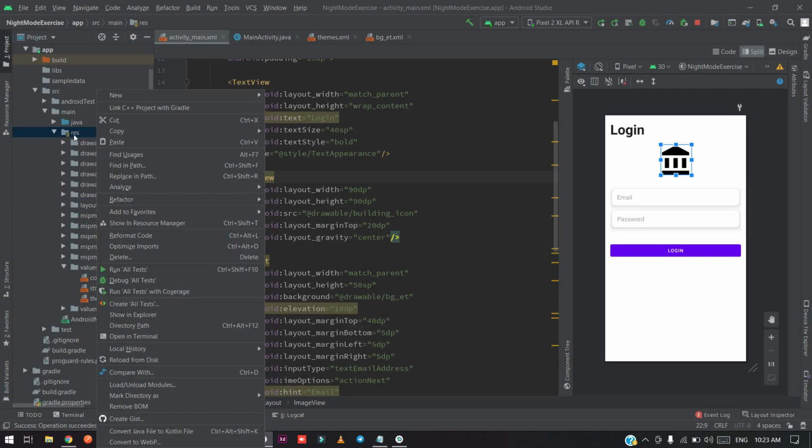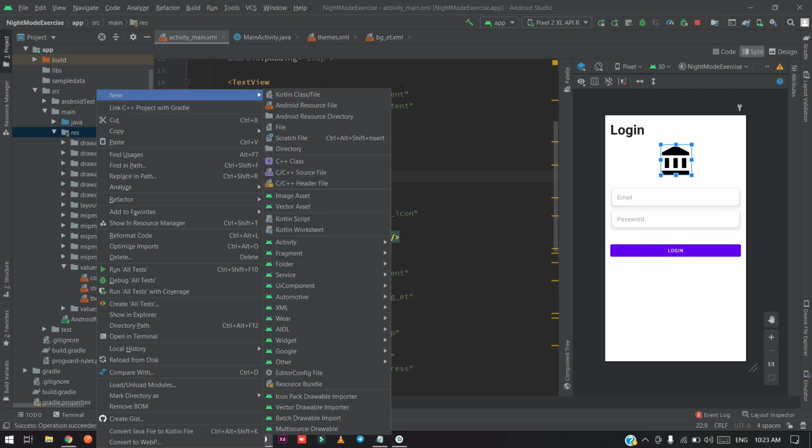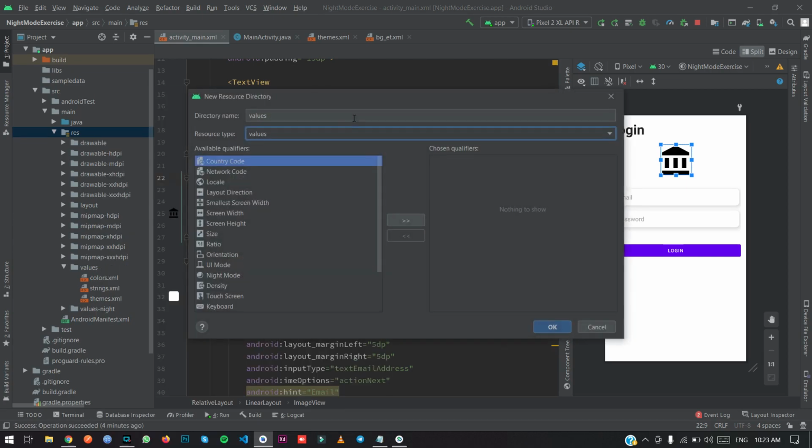So go to the resource file, New, and create an Android resource directory. Now you have to give drawable, sorry, night and HDPI. As you can see, we have drawable-night-hdpi.